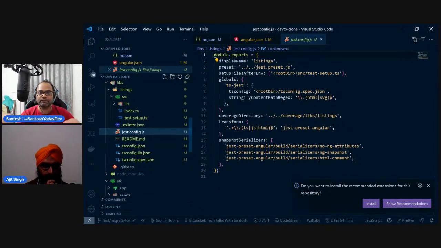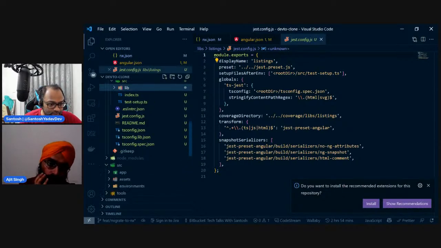So Nx has multiple types of libraries which you can create. What we have created is buildable, which is by default, you don't have to specify anything. And then you can also create publishable libraries where you can publish outside your monorepo, right? But the purpose of having buildable libraries here is that, of course, you will build it and use it inside your monorepo. You are not supposed to publish it.